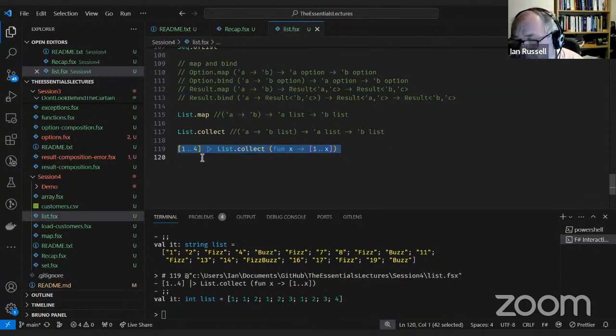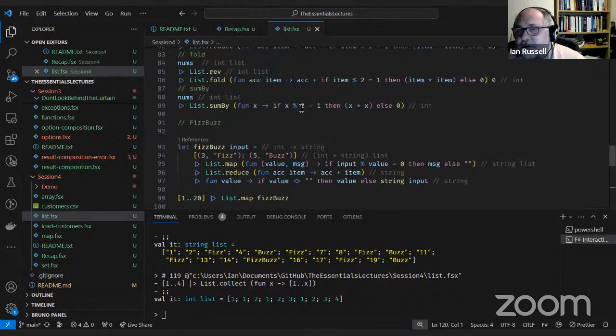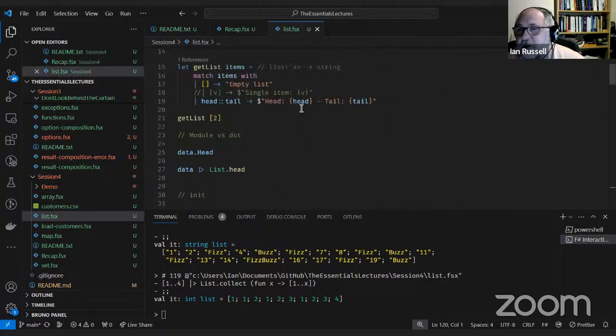So I get 1 to 1, 1 to 2, 1 to 3, and 1 to 4 all joined together. So it does exist. We've got similar patterns all the way through. Although list has similar things that work, it's not really an effect as such. Right, so that's list. We've covered quite a lot in there.